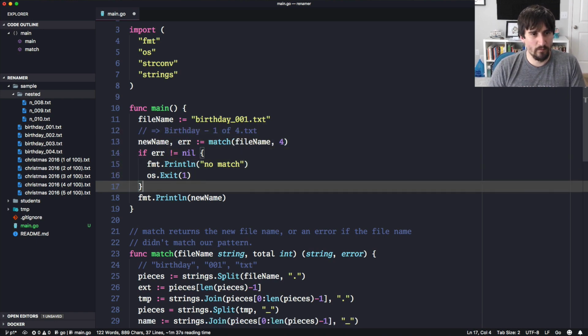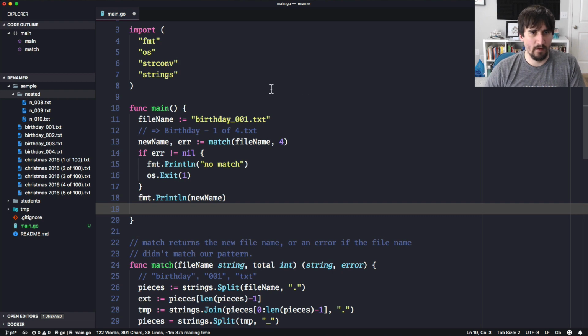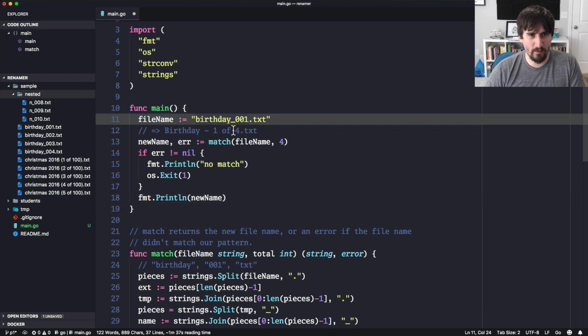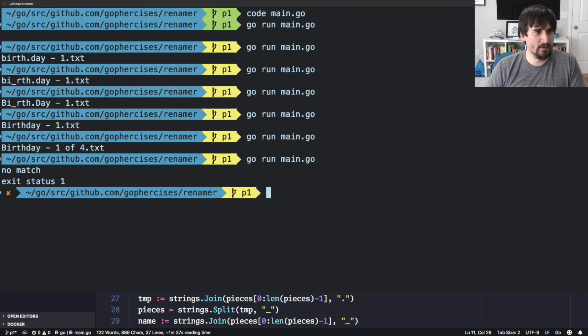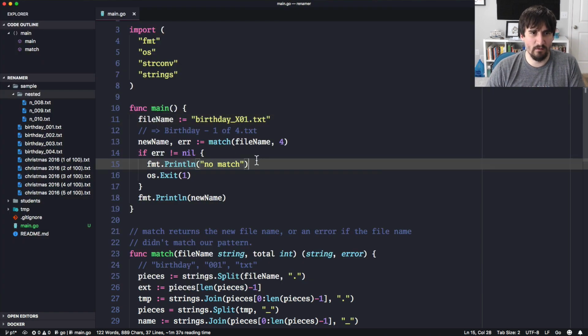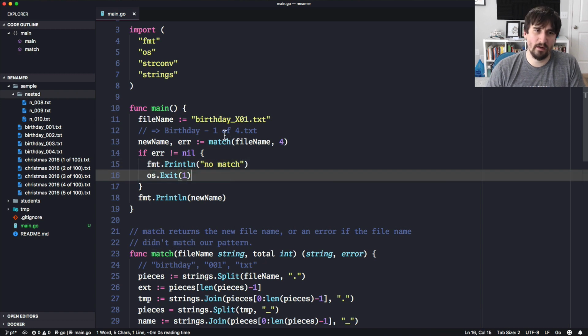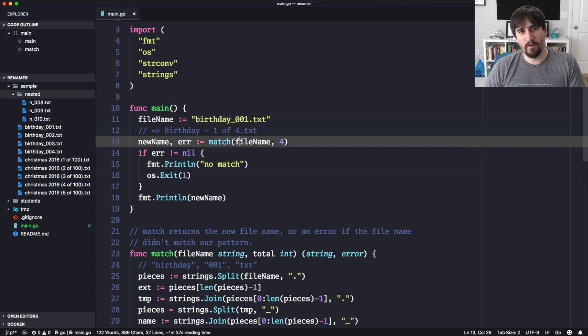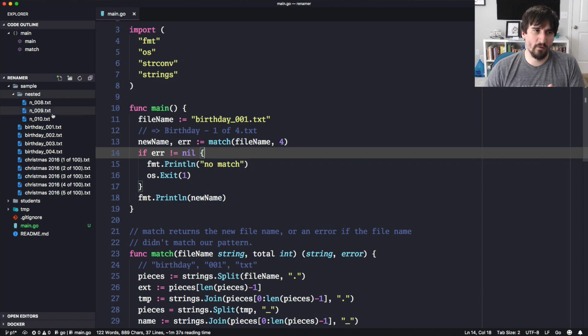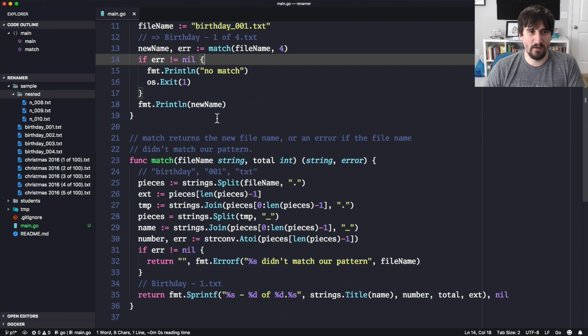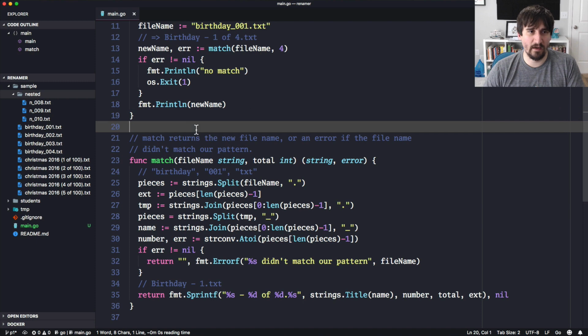Let's do... Actually, I'm just going to change this now. We'll just do birthday x01, and you'll see that this should give us a no match. So we're getting exit status 1. Looks like we're coming in here. So knowing that, moving forward, we should be able to go ahead and write some code that will look through all of our files, try to figure out which ones match it, and then once we know they do match it, we can come back through and we can start to try to actually get counts and things like that. And along the way, we'll see some potential errors, but we'll work from those and move on.